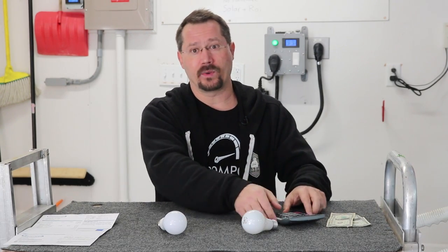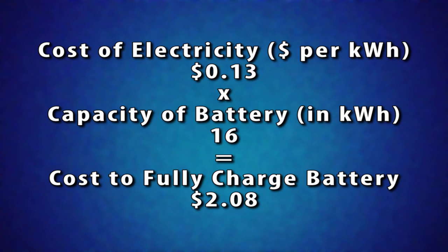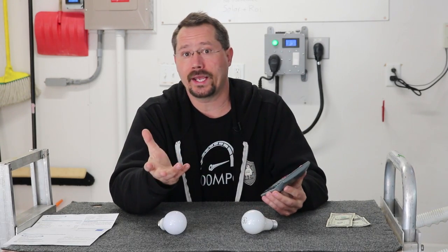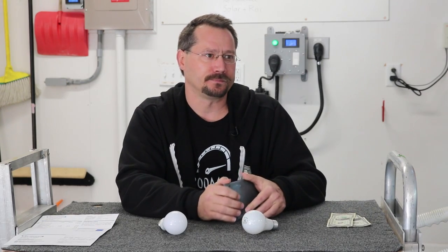We know how much it costs to operate a car per mile, how much electricity costs, and how big our battery is. Let's say we have that economy car — a 16 kilowatt hour little electric commuter — and the battery is totally drained. Multiply 16 kilowatt hours times 13 cents per kilowatt hour and we get $2.08. So it costs about two bucks to completely fill the tank of that vehicle, giving about a 60-mile range. Now what if we had that 100 kilowatt hour battery pack? 100 kilowatt hours times 13 cents equals $13. That's a lot more, but it's still less than even a tank of gas in a Prius — and keep in mind that's driving for about a week in a luxury electric SUV.